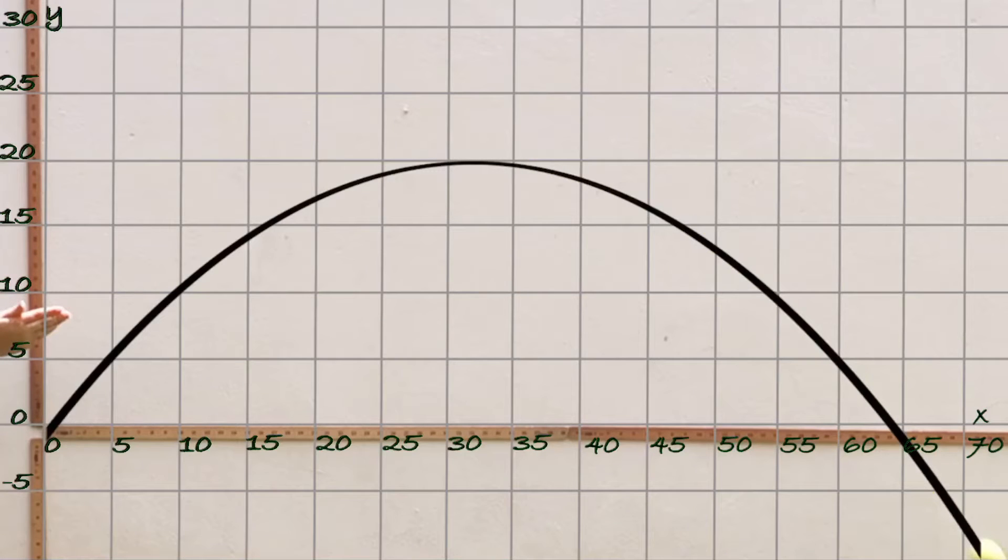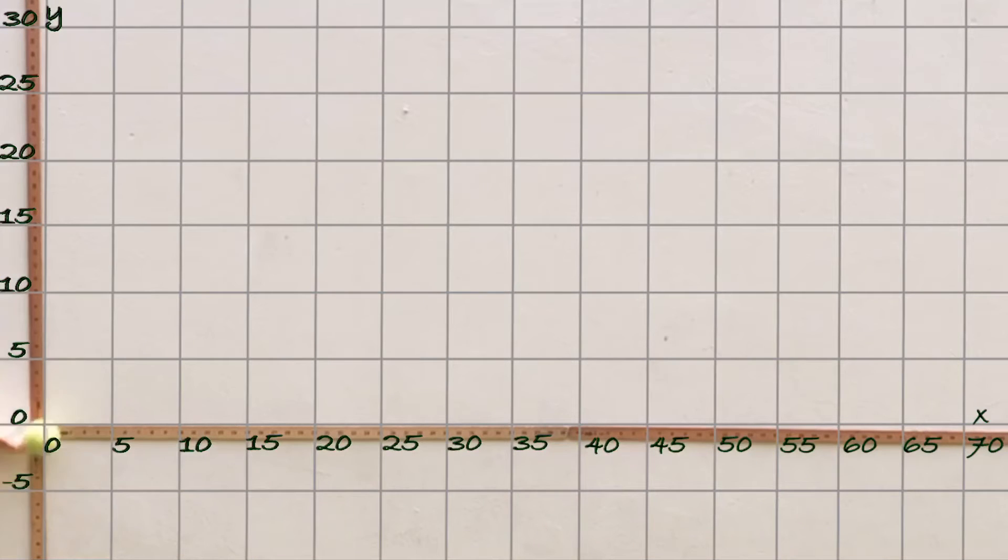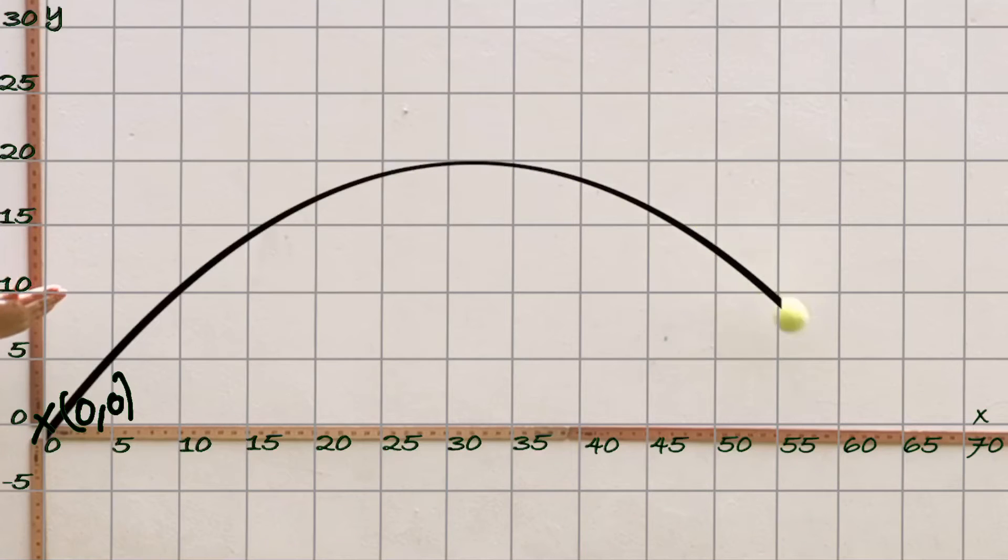We'll take some coordinates, some points from this parabolic curve. If we start off here, the ball cuts through the origin at (0, 0), so we'll mark that as one of the points. Then if you follow the motion of the ball, it goes up and comes back down, then cuts through the x-axis again at this point here. I reckon if you look close enough, that's about 64, 0. So we'll mark that point there at (64, 0).